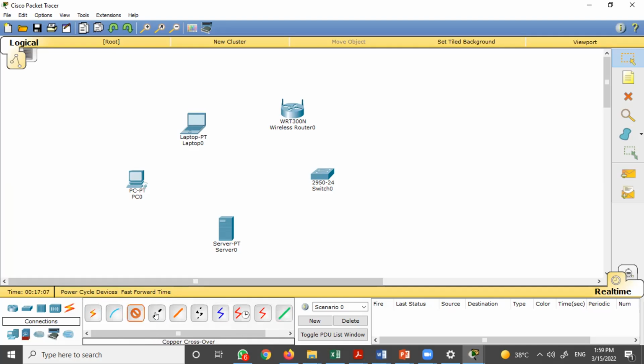Before getting into the details of these two, can you please tell me the status of your download? Yeah, sir, I'm done with downloading. Have you installed it? Yeah, and I have started the session with a guest account. Okay, you have started using it. Can you please share your screen? Okay, sir.